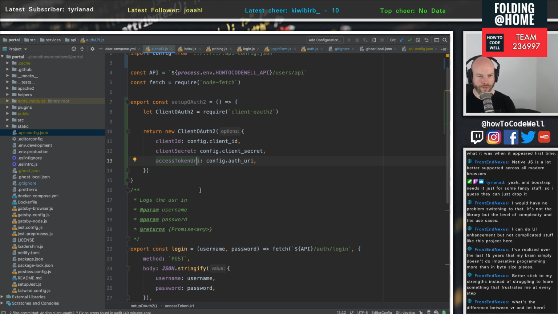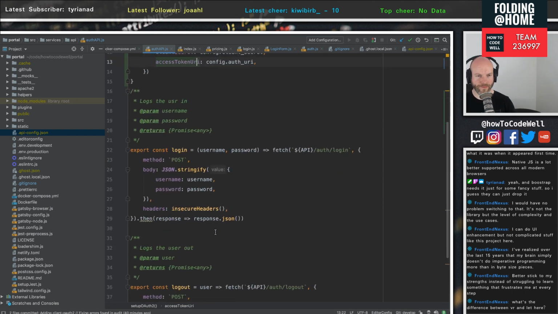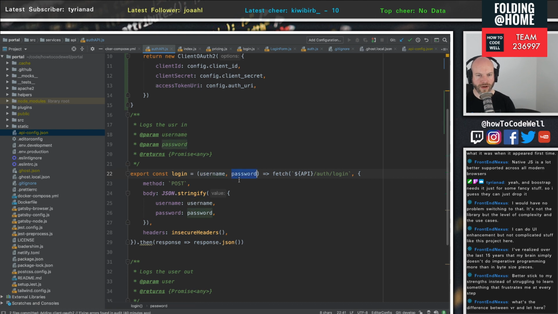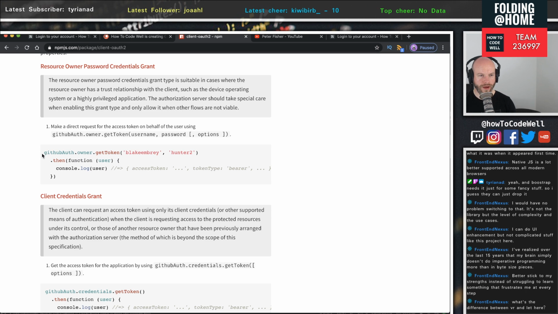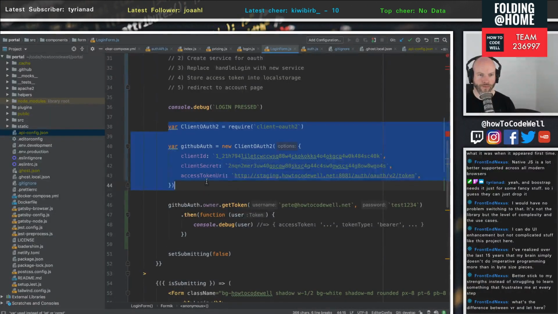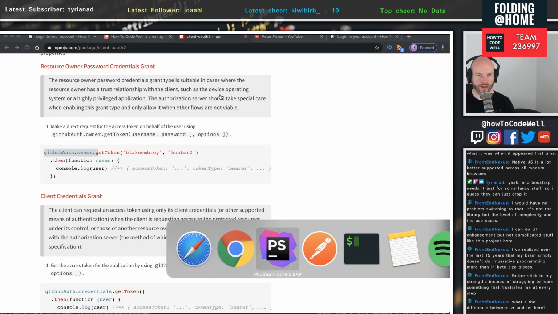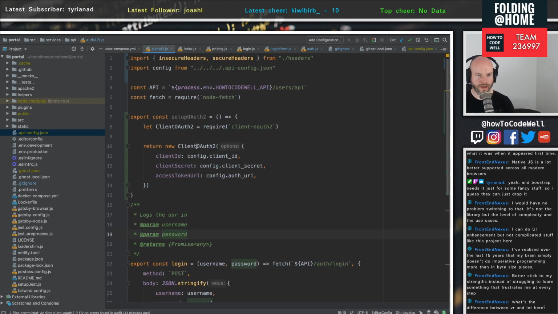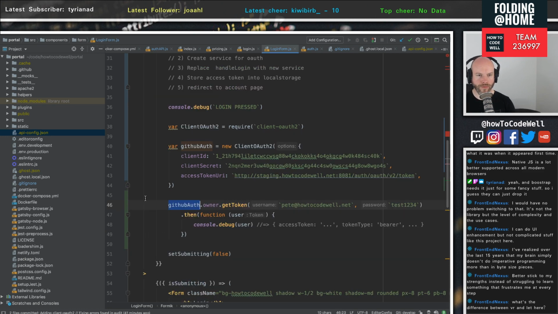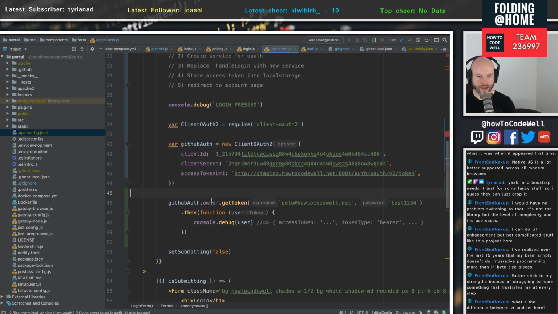So this login malarkey, you get the username and you get the password. I also need to get hold of this. So if I went over to the login form, I need to get hold of this. And why I'm still calling it GitHub, I've got no idea. Let's go back to here. Let's tidy it up. Oh no, I'm not. That's fine. Okay, so login form. So that's that set up. Now it's this.